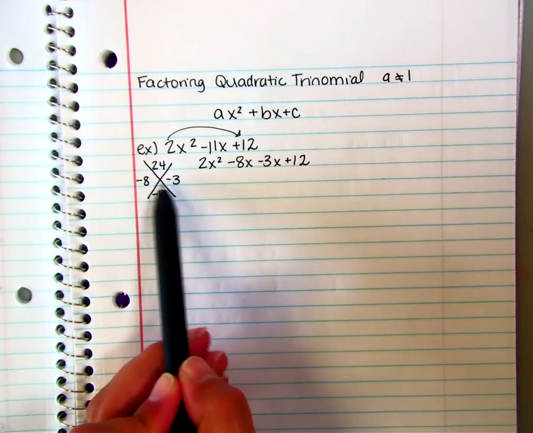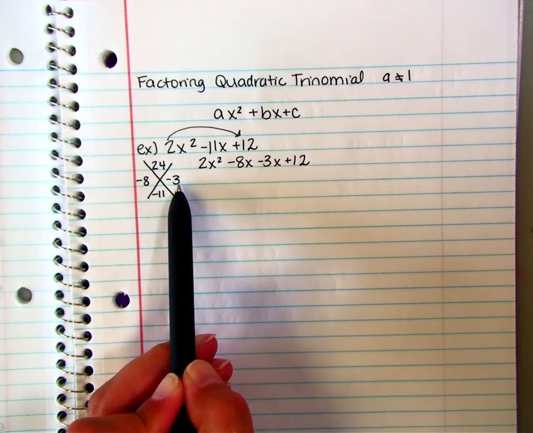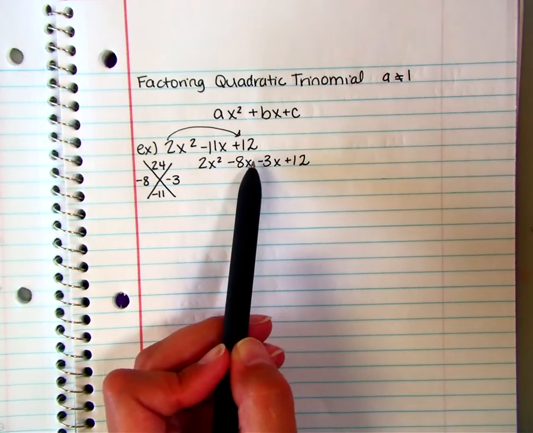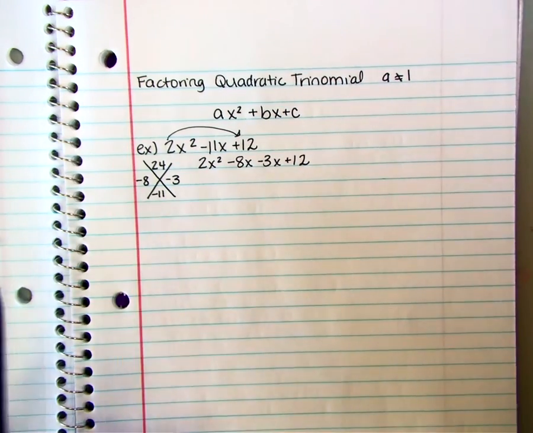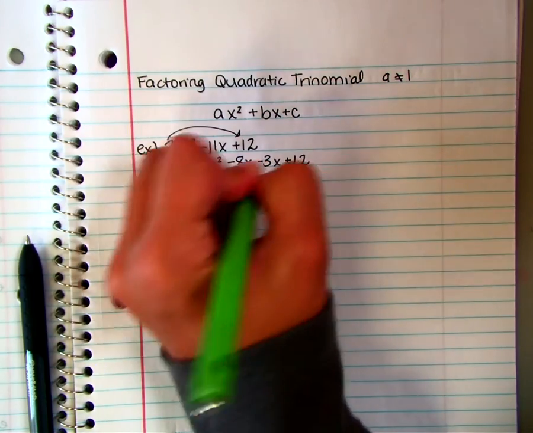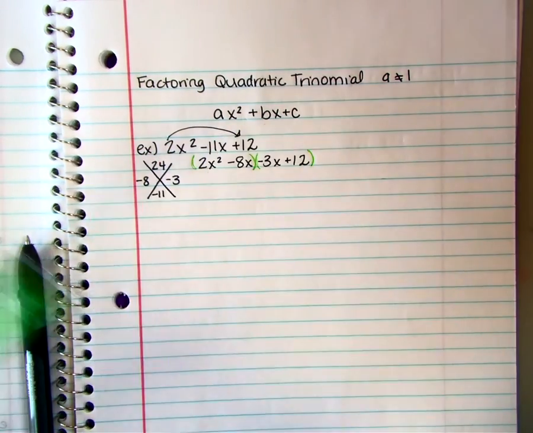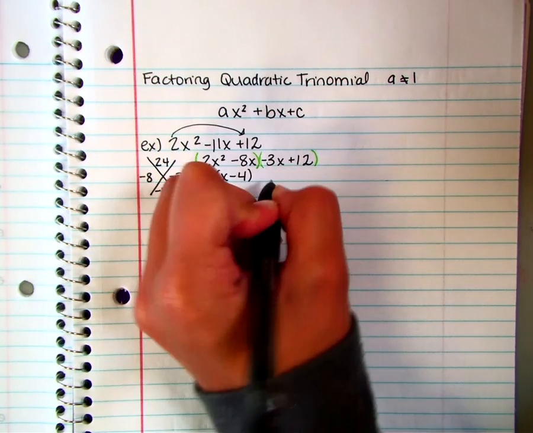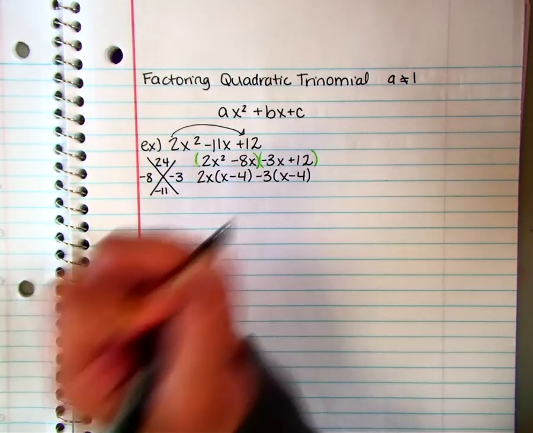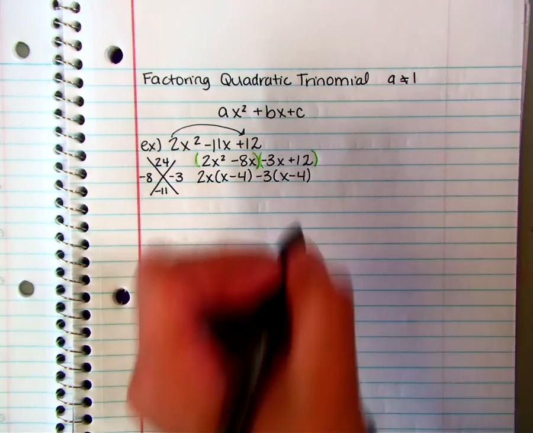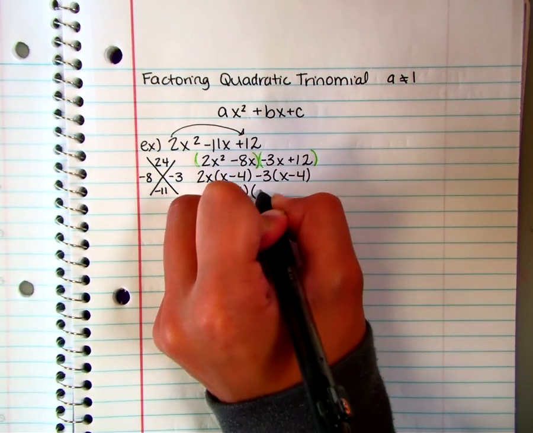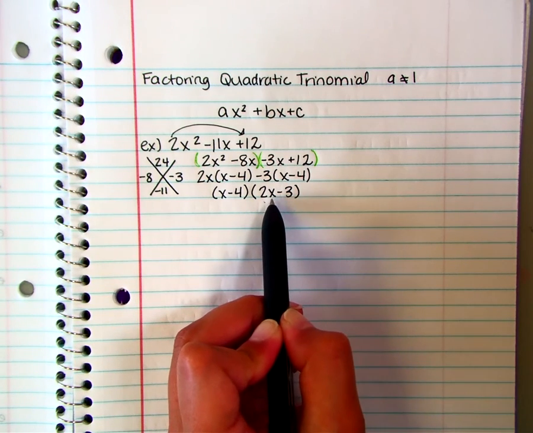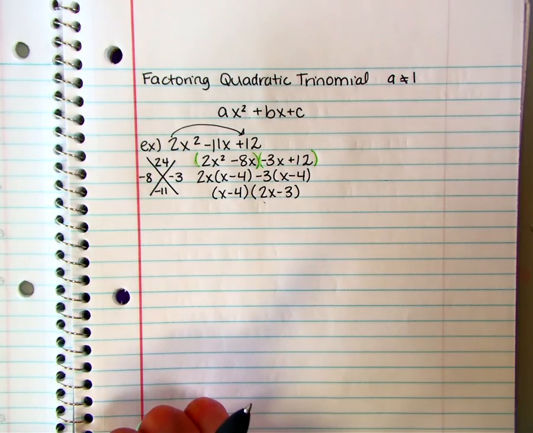Even if you wrote these in a different order, so the 3 and the 8 were reversed, it would still work out. It doesn't really matter. Now that we have 4 terms, we want to factor by grouping. Take out our GCFs, and then we're going to take out our common factor and put our other stuff together. Notice that this factor has a 2 with the x and has a different coefficient. And so that's it. It's factored completely.